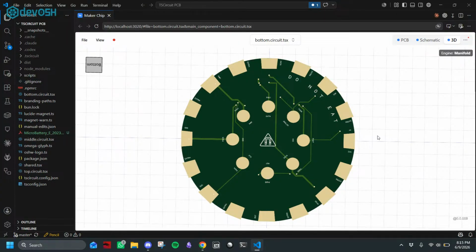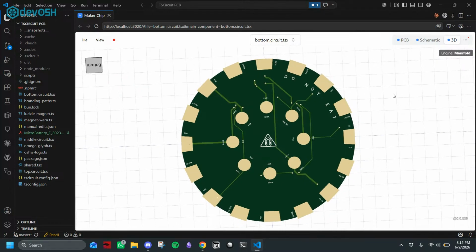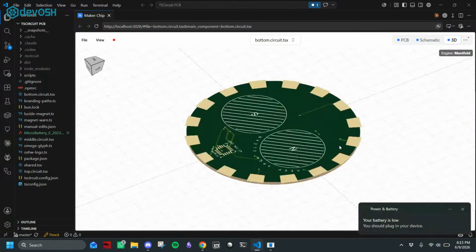And I think that's one of the caveats of working with open source and early development software: there's a lot of troubleshooting that you have to go through and a lot of patience. But I wanted to see exactly what it would take, every single detail, every line of code that I had to manually adjust to come to this output. And it really taught me a lot more about how the overall PCB design process works and how I can do a better job of building my projects to fit within the capabilities of the platform. And so this is the MakerChip 3.0, specifically designed for our magnetic system.